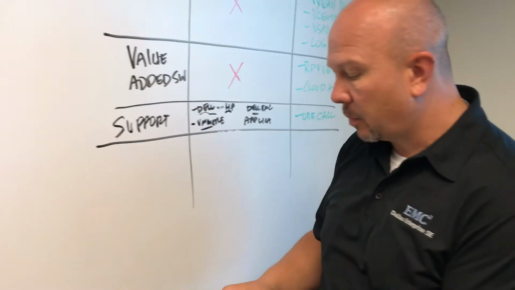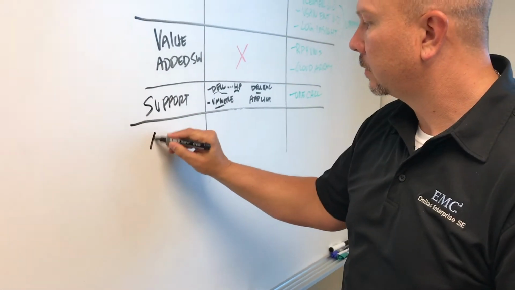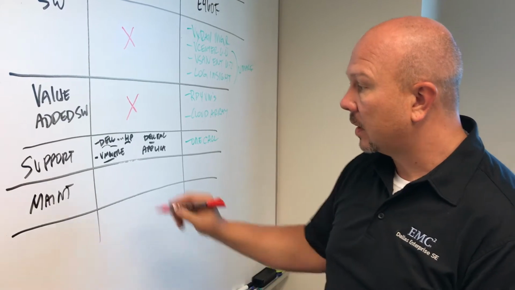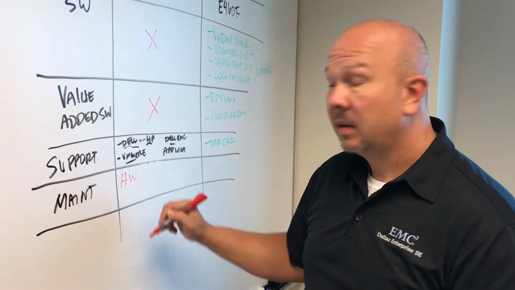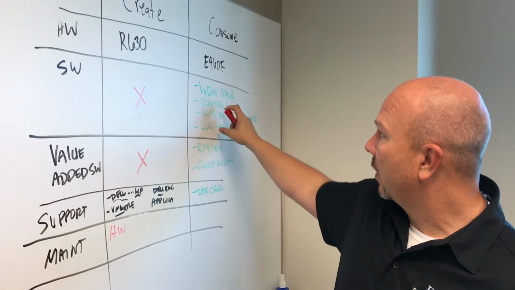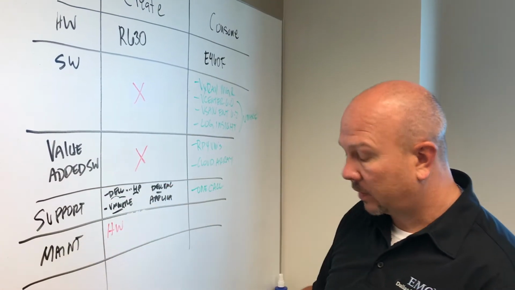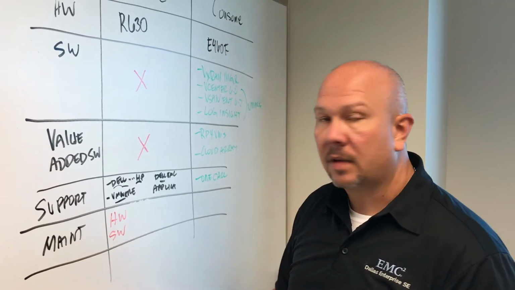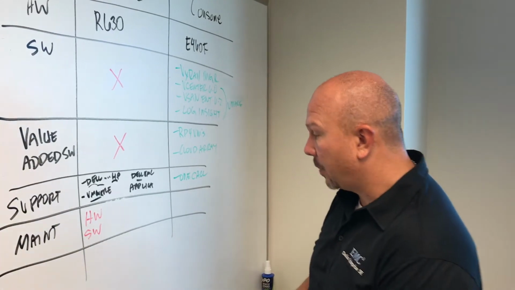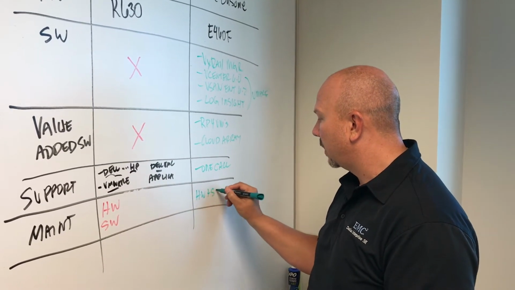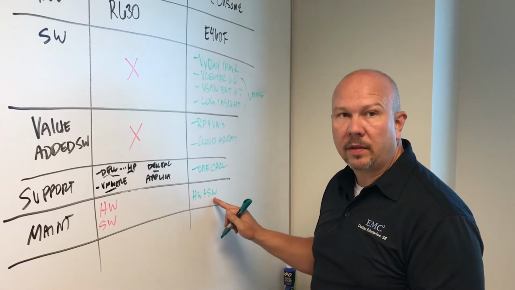The other thing they're going to need to compare is on the maintenance side. On the maintenance side, the quote that you have sitting in front of them most likely only has hardware in it. Doesn't have any software titles. If they've not added the vSAN and the VMware components here or any of the value-added software, the number they're looking at is just hardware. They will need to include the software title maintenance here to make this an apples-to-apples comparison. The maintenance cost for VxRail is baked into one number for both the hardware and the software.